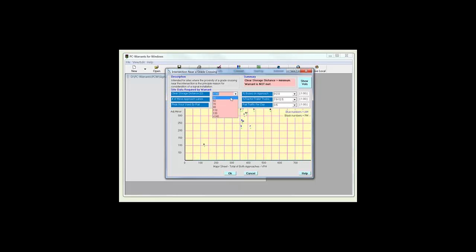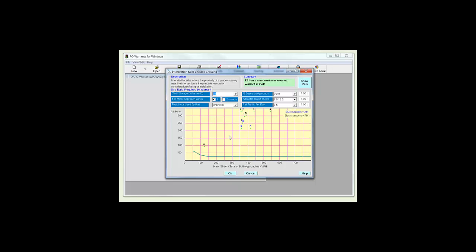So let's see what the effect is if there's different distances. If it's 130 feet, you'll see there's a curve that looks like that. If it goes to 110, you can see it goes down a little bit, and there's a whole series of curves, with the basic idea being that if the distance to the rail crossing gets less, it should be easier for the warrant to be met, and that makes sense.